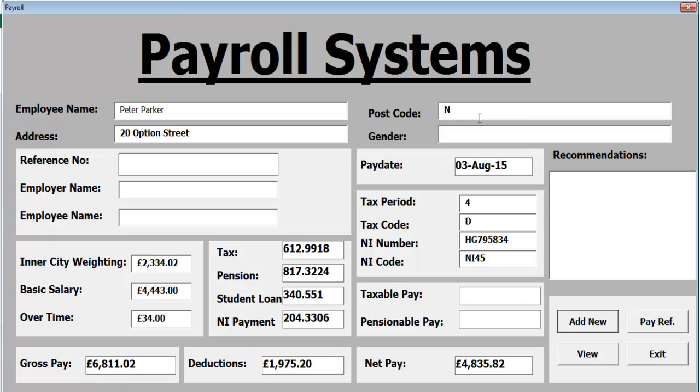Postcode NM9. You want gender male, and I need this reference. Okay, reference is there, that's automatic as well. Then employer name, let's say it's employed by Ashmore Corp. Alright, then name of employee, his name is Peter Parker. Anyway, that's it right there.